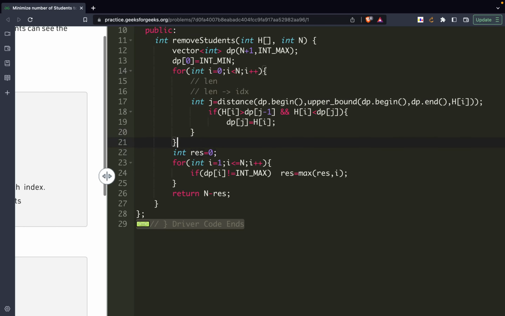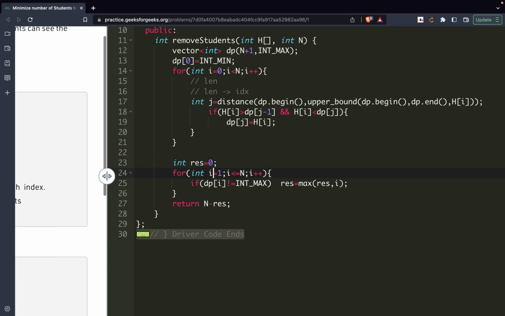Now how do we get the answer? That's pretty simple. Since we had populated it with the dummy values of int max, we are definitely not going to check for int max. Other than that, if the value is not int max, that means we had populated it with some other value. So if I am having some value at say dp of 6, and this value could be anything, I'm not even concerned about the value, but it shouldn't be int max, because int max would denote that this operation never occurred and it's still having the dummy value.